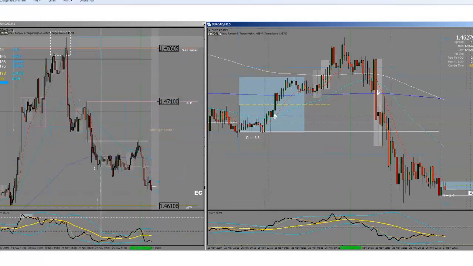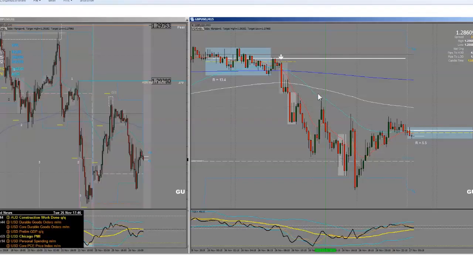Okay, definitely GU. Someone mentioned GU. Let's see what we have on GU. Tuesday. ID50 on GU. It didn't quite pull back to the water, but it certainly could have on some brokers. Some brokers you would have had this pullback. Okay, so we had an M1 long inside here that was quite nice, but notice how it terminated right at the zone flip. I know Jake was in this one.